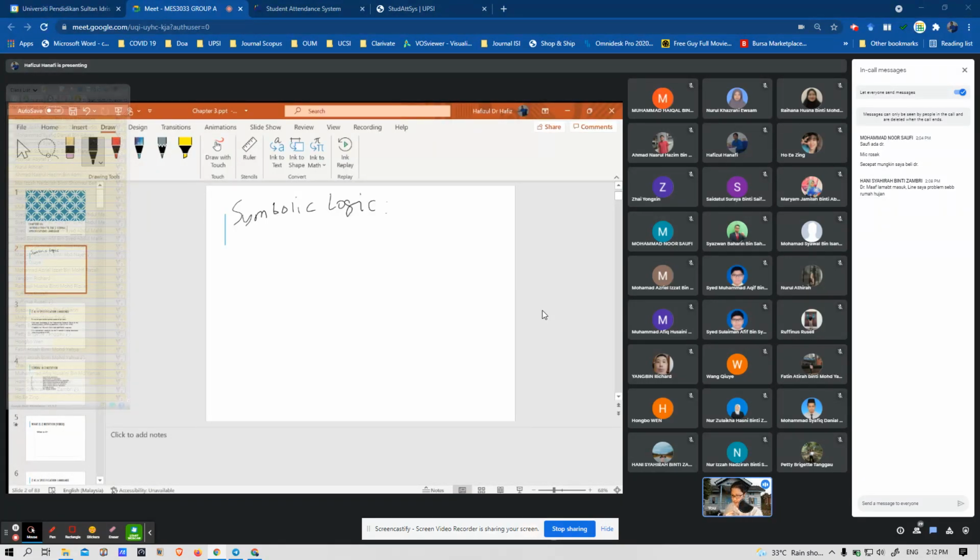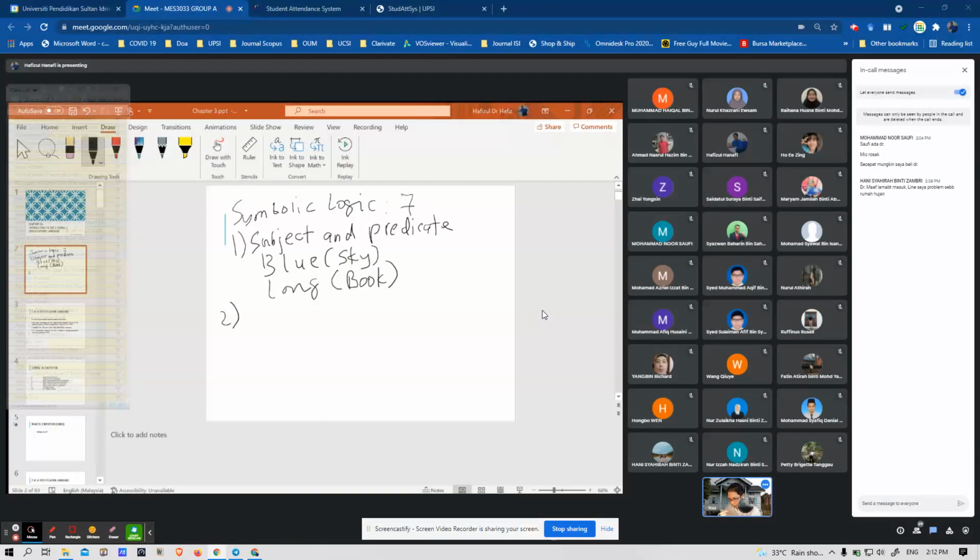They have seven. First one we call subject and predicate. For example, we have blue for the sky, and we also have long for the books.